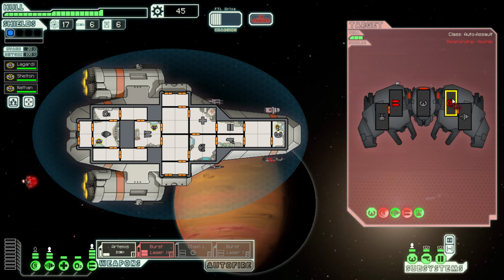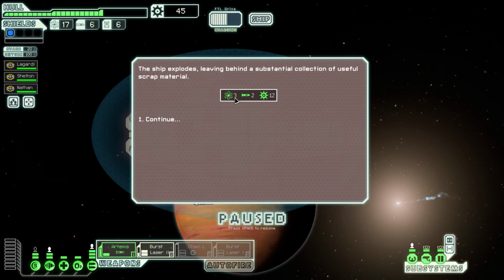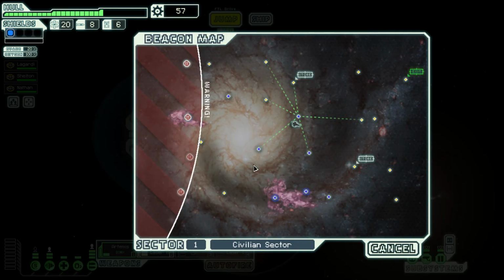I think we'll just go after weapons again. He should go down with his hit, as long as I don't miss. There he goes. All right, 3 fuel and 12 scrap. I'm not getting a whole lot of scrap here. Oh, there's another store. Okay. Oh, no.